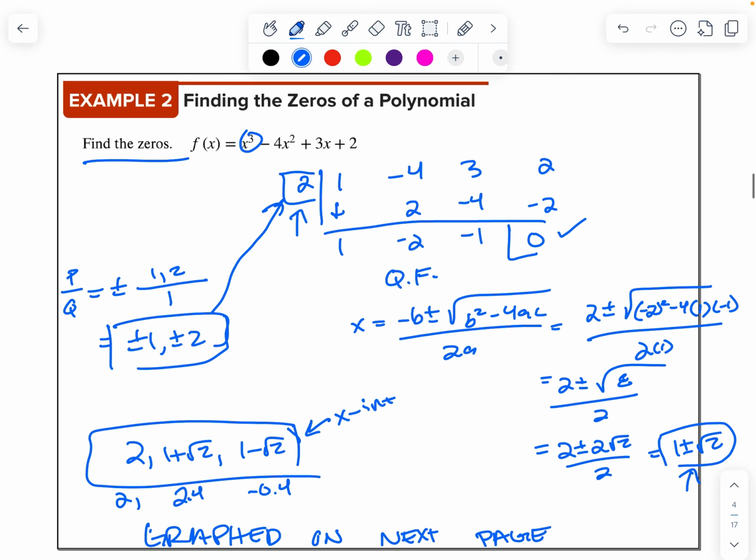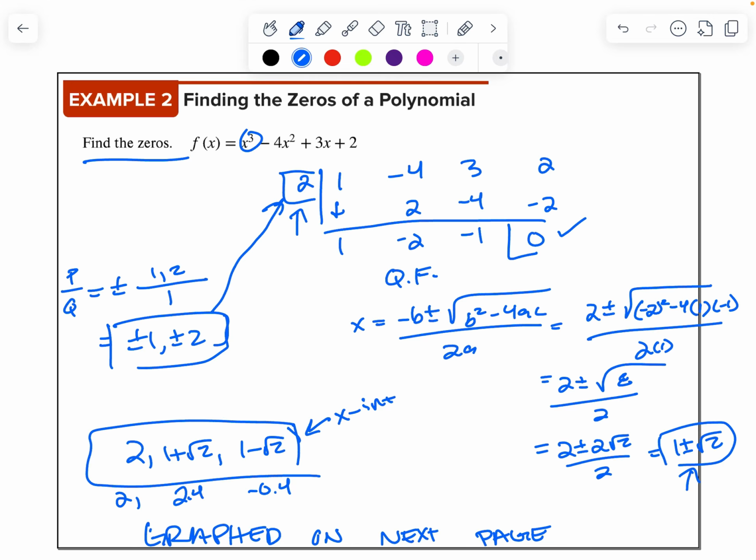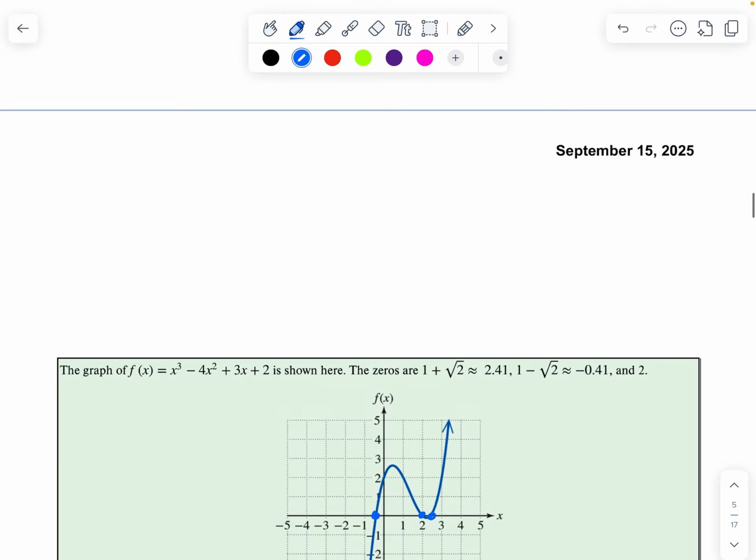So this doesn't give us a surefire way to find all 3 solutions, right? It does tell us what the rational solutions are going to be. Notice that these are not rational. Any irrational solutions or complex solutions are always going to come in pairs like that. And so since I had 3 total solutions and I found 1, the other 2 are going to be accounted for by irrational or complex solutions. But we do know that our rational solutions at least are in that list, right? We can check all of those and try and find as many as we can before we do the quadratic formula to find the complex or the irrational solutions.